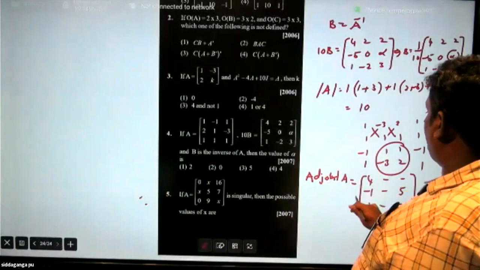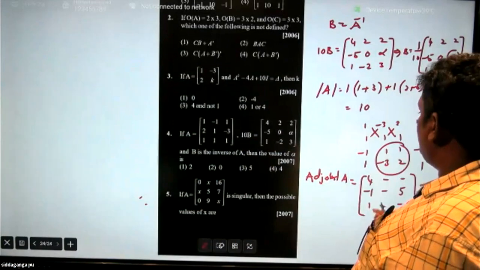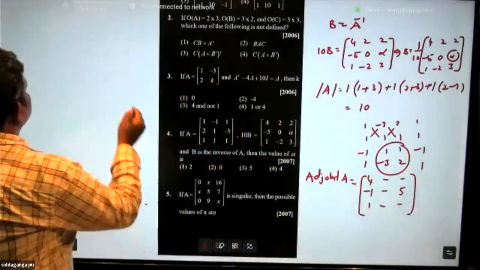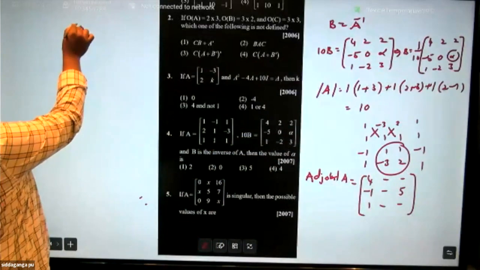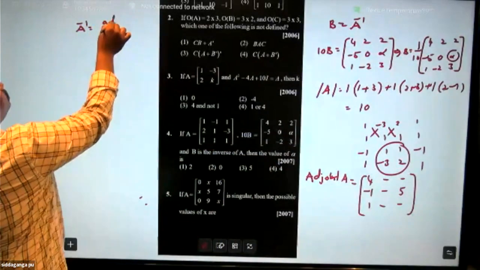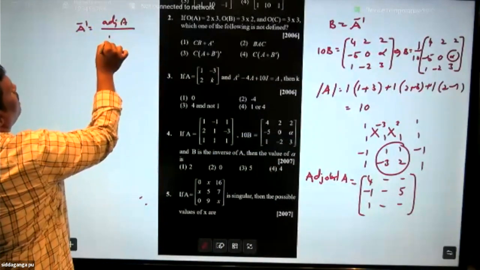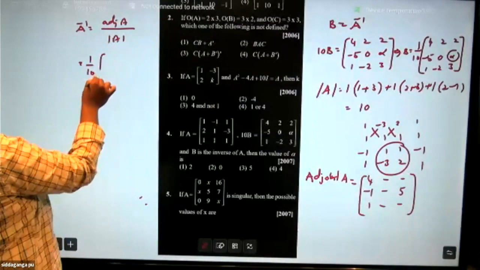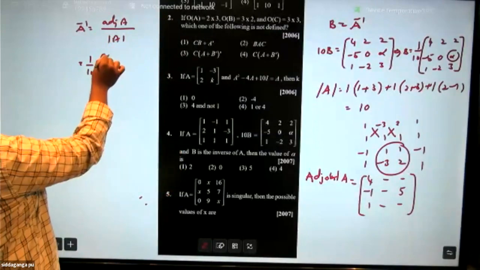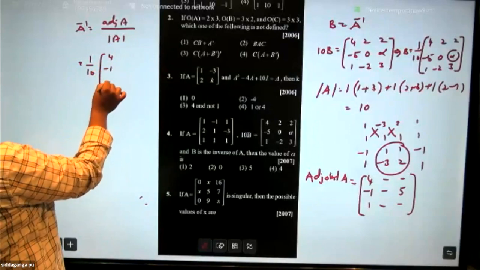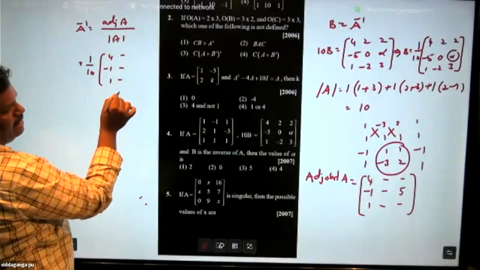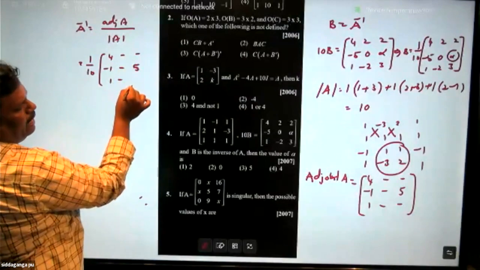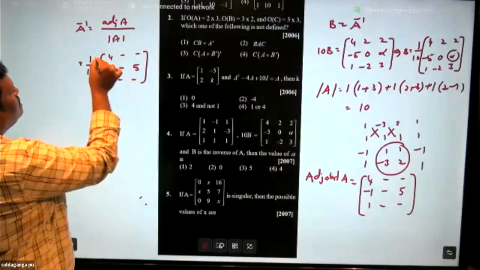So now we compare the adjoint of A and this A inverse. We already know the A inverse formula. A inverse is equal to what? Yesterday I told that A inverse is equal to adjoint A divided by det A value. Here det A is 10, so 1 by 10. The adjoint matrix we already wrote here: 4, minus 1, 1. For this calculation the rest is not required, so I put a gap here. Then here 5, this value we require, 5, and a gap there. Now this is the A inverse.